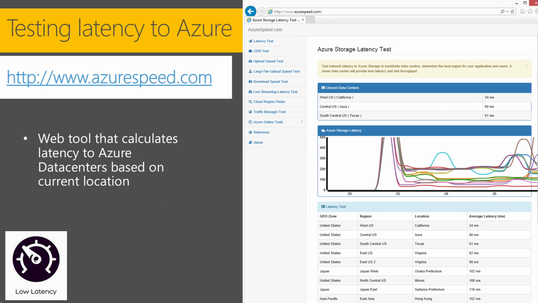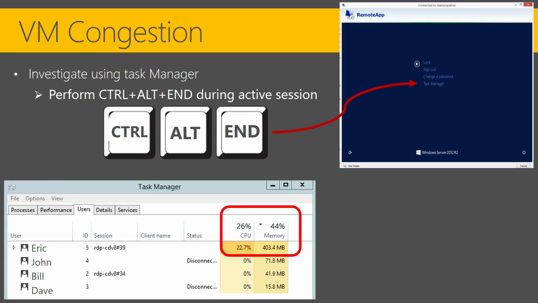I talked about Azure speed. Here, it's just typical with a connection. If you have a live connection, you could just send a Control-Alt-End. You're going to get a SAS screen, and you could simply open up Task Manager and investigate the VM issues. I showed this at the end yesterday. I can show you guys again today with a live deployment if you want.